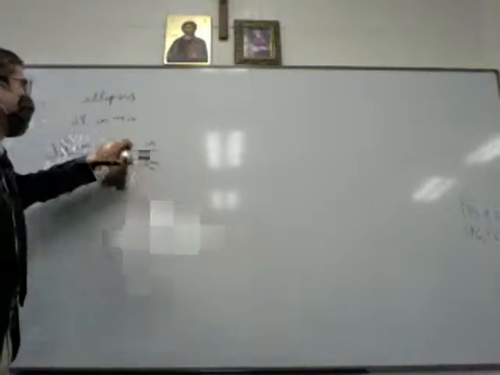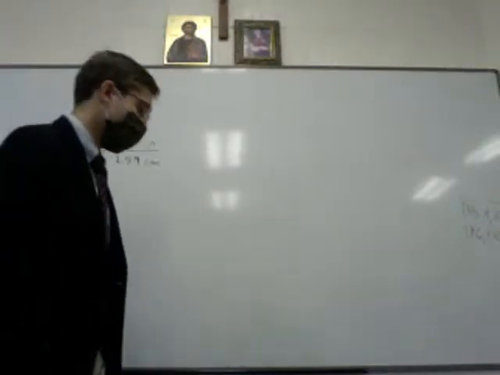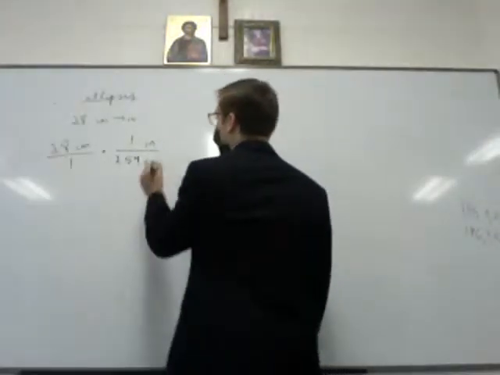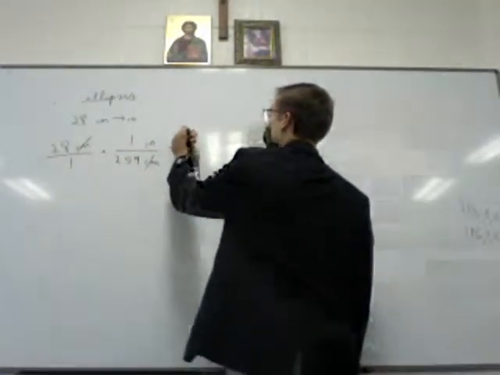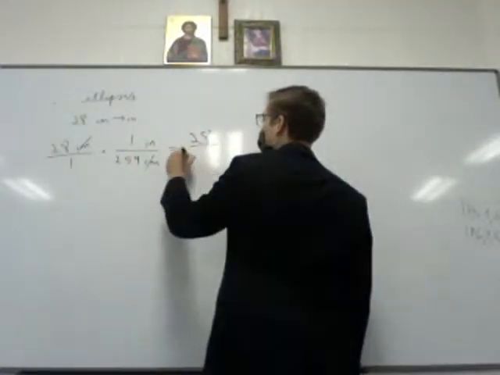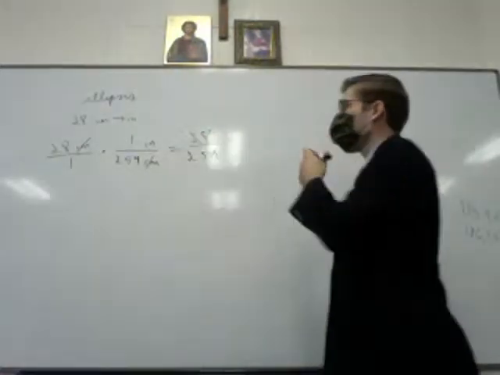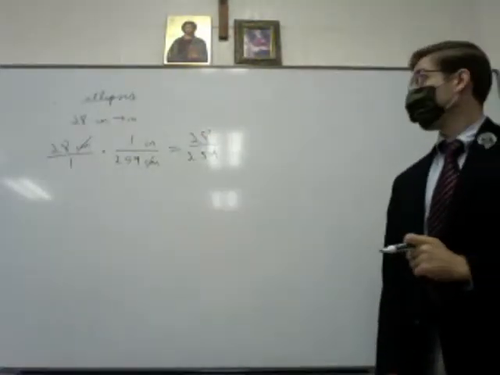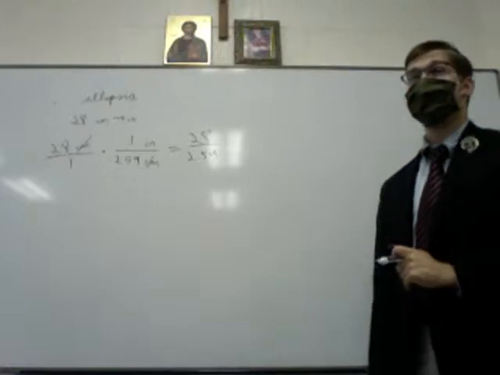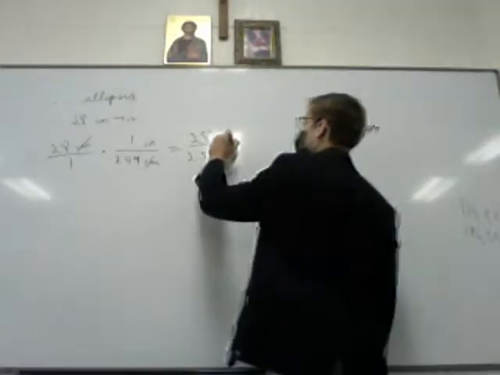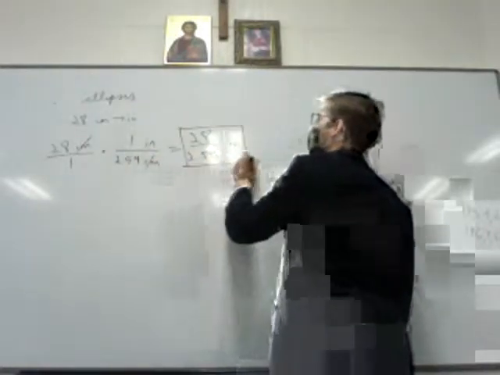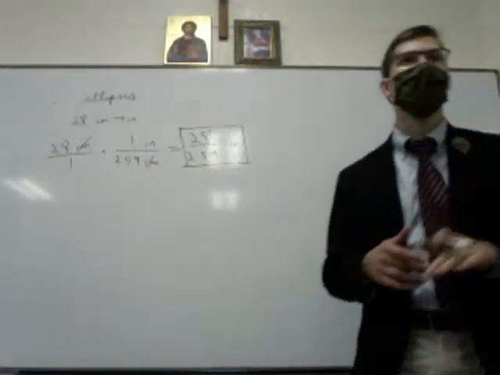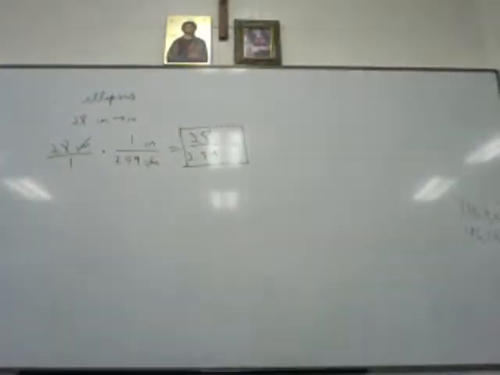Now, how do we make this balance? How many inches go to how many? Okay, now we can multiply. Our centimeters will cancel out. We've got 28 on the top. We've got 2.54 on the bottom. What unit do we have? Inches. Notice the centimeters, they disappeared. They both got canceled out. 28 over 2.54 inches. You don't have to go and do the arithmetic at that point.